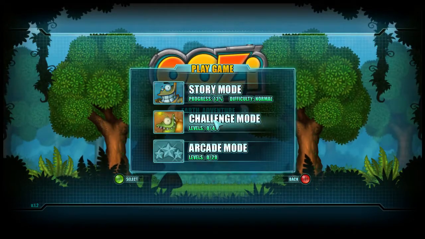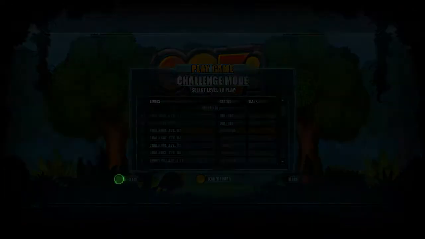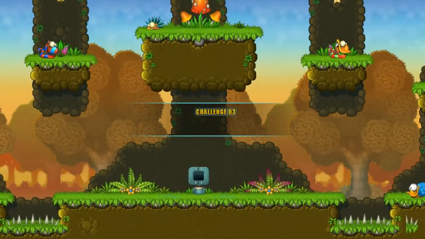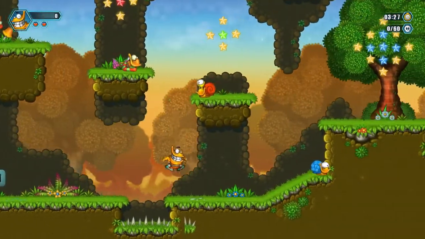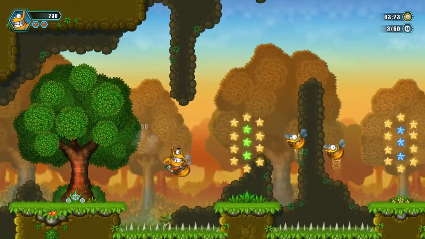Back, and that's challenge mode, right? Yeah. And challenge mode... Oh, there was stuff below that I had unlocked. Primary goal is to eliminate all enemies. Secondary goal, score at least 6,000, lose no health. Okay, so again it's just adding to... Challenge number 3, hunting season. Good, I was expecting it to be the same layout again, so I'm kind of glad it's not. Boing, boing.